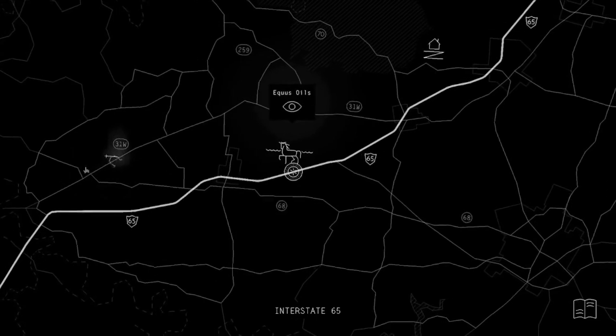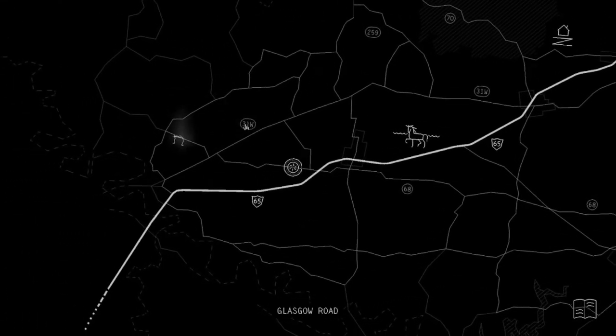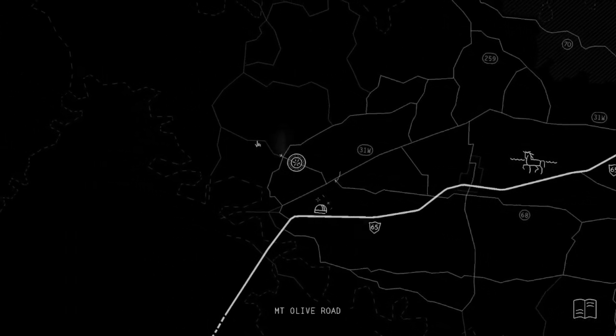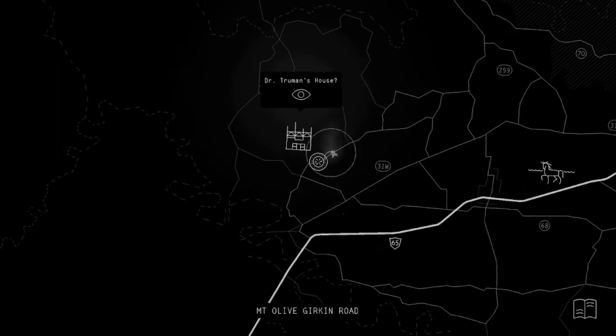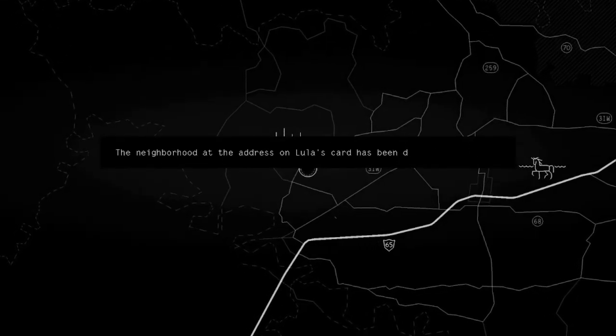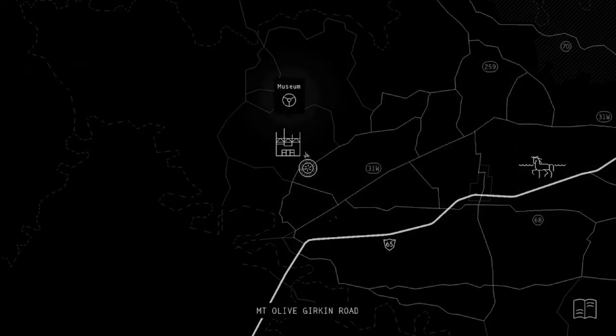And just a little bit past the Equus Oils here, where that play is now going to happen, we're just going to go to the left here. Once you see that symbol, it's a good indication. And we'll find Dr. Truman's house. So I went ahead and clicked on that. But what we're looking for is that museum right there.